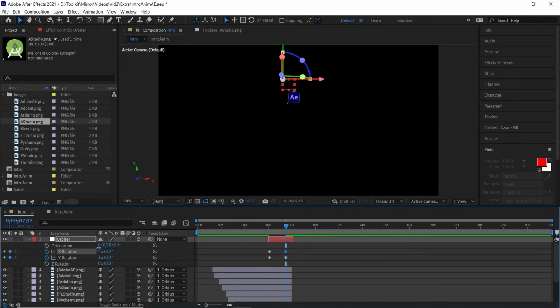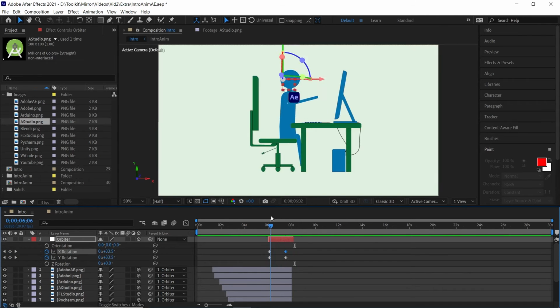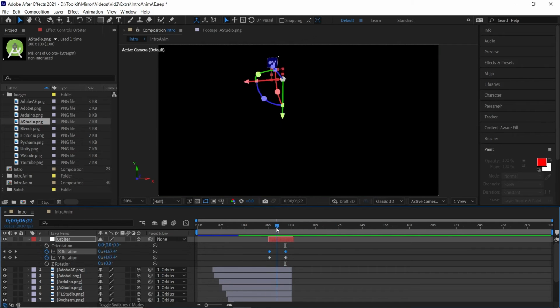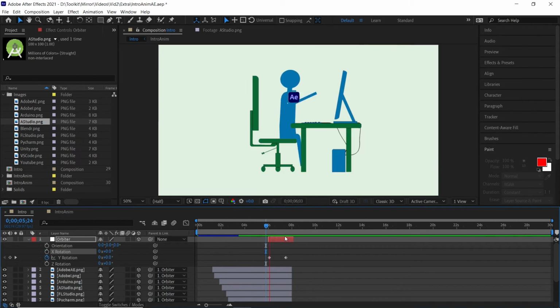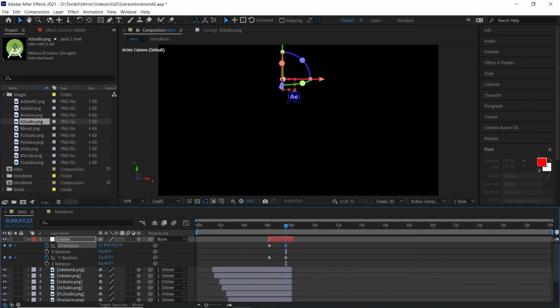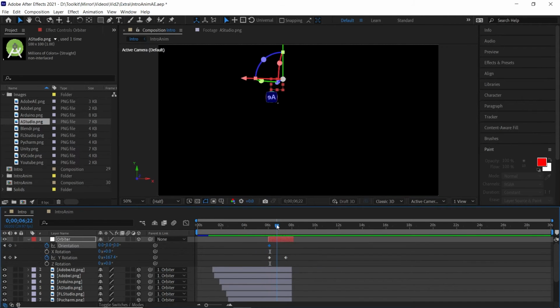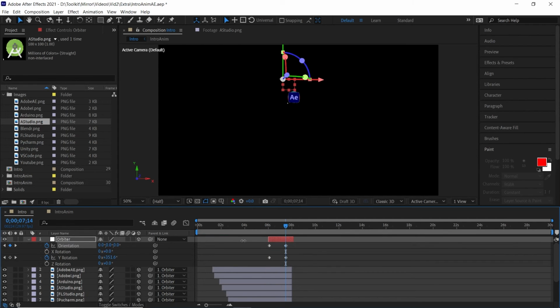So when the null object changes in scale, changes in position, changes in rotation, all of the sub-objects, meaning the icons, change with it. And since you don't see the null object at any point, all you see is the icons all behaving in sync, which in our case is really good to create the spiral.